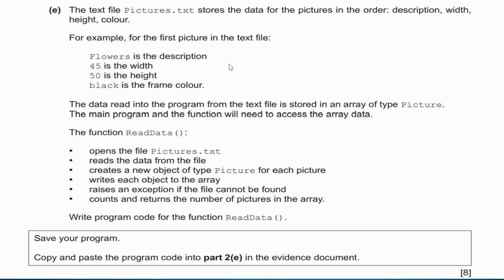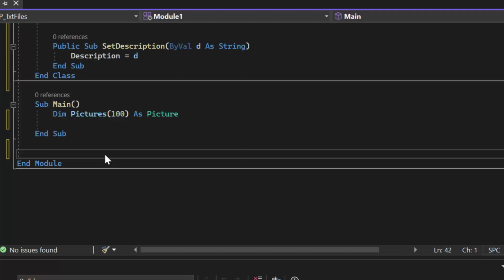Write program code for the function read data. Now, it doesn't tell us that it takes any parameters. However, there are a couple parameters that we're going to need to put in here so we can access everything that we need. So let's swing over and break this code down piece by piece and talk about why we need the parameters and what it's doing.